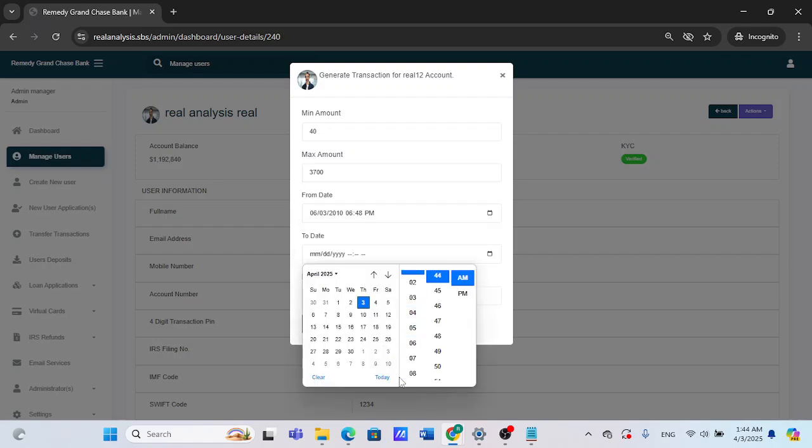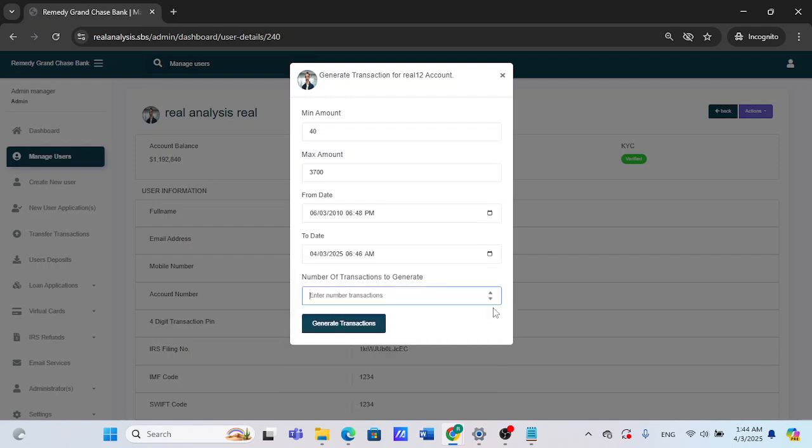Let's say we want to make it till today, which is 3rd of February, April 2023. And the number of generated transactions I want to create is 10. This is going to create random transactions.